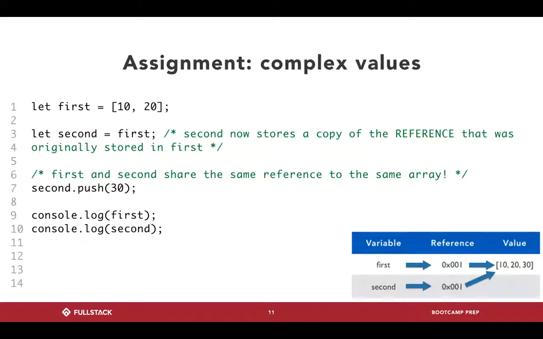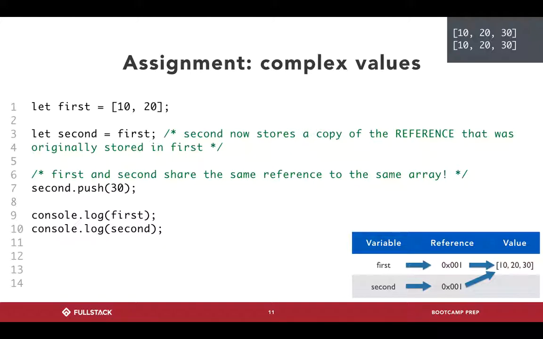If we change this value, everyone who's looking at this value is also going to see the changes that we just made, right? And so therefore, when we console log out first and console log out second, we actually get the same exact thing. And these two will always have to be equal at this point in time because by definition, they're pointing to the same exact reference, they're pointing to the same address, so their values have to be equal. The only way to break this chain, which we'll see in a later slide, is if we reassign this variable to something else. But as long as these two variables are assigned to the same reference, they have to be equal.